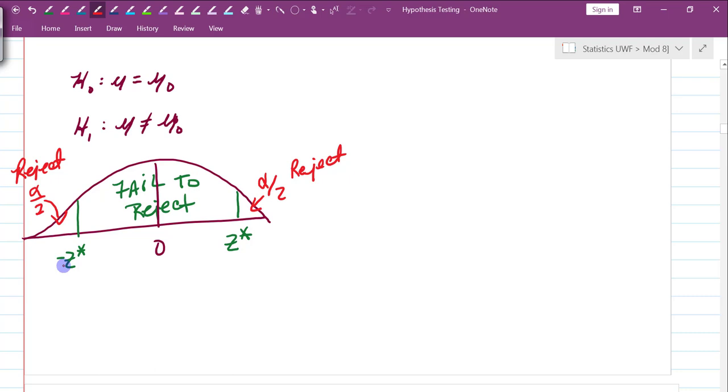that I'm going to go out and collect data. I'm going to calculate a mean, and I'm going to see how far away is the mean of the sample from the prior known population mean. Is it within my critical values, which would be right in here? Is that where the sample mean falls once it's been standardized? Or does it fall in the tails? Does it fall in the tails over here?